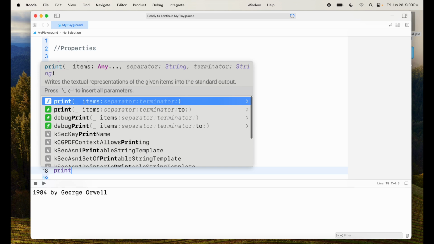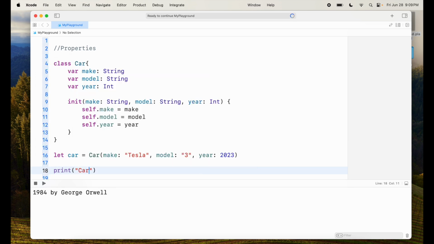Now I can say print, car is car.make, then car.model, and the year is car.year. Now if I run it, all these properties that we have here, make, model, and year, are the stored properties that we have for this particular class.